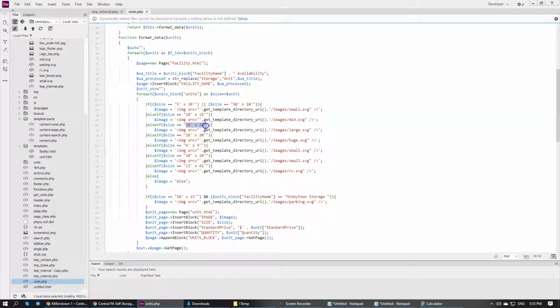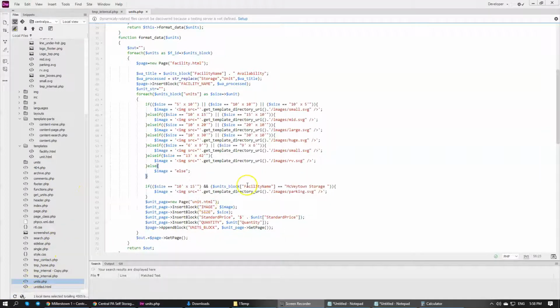So if it's 10 by 20, or if it's 20 by 10, then we'll do this image output. So I'm going to quickly modify all of the statements here to include both scenarios. I'll be right back. Okay, so I've added a bunch more OR statements here.